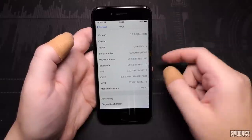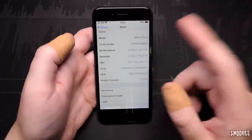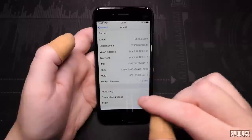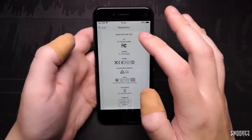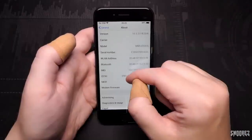Couldn't believe that the other one was part iPhone 6S and some iPhone 7 that was blacklisted or something like that. People did tell me in the comments and it was kind of funny. Does legal work on here? Yep, it does. Holy crap. I mean, it's probably just some JPEGs they've got in the files, so that's not too surprising.